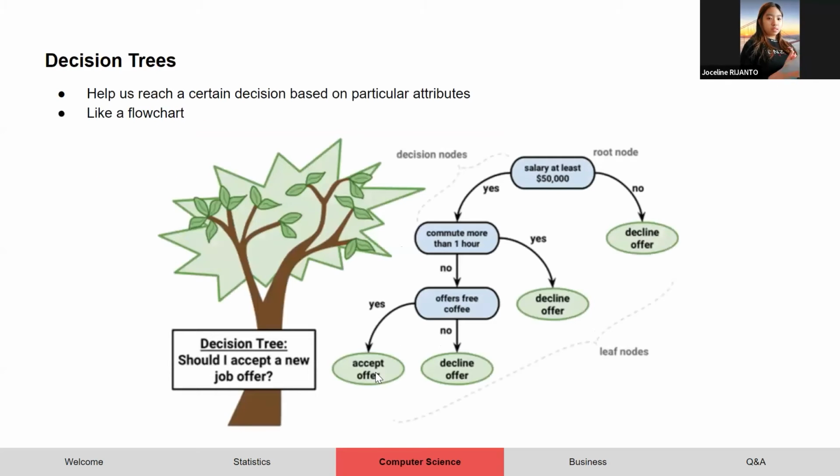All right, so next we will be going into decision trees. A decision tree is a visual representation used in decision making and problem solving. We start at the top of the tree, and based on a specific feature or attribute, we ask a question, and we follow the branch corresponding to that answer and reach another node. We continue this process until we reach a leaf node with a final decision or outcome.